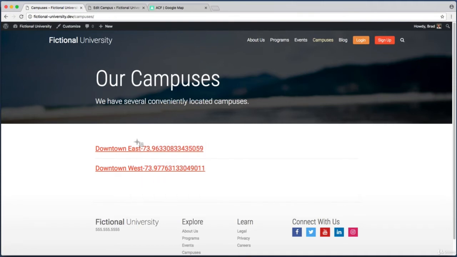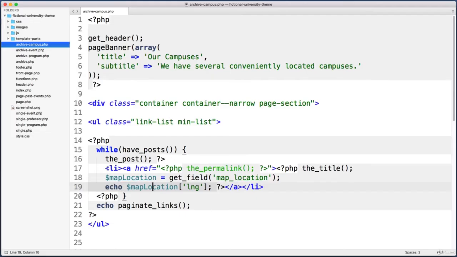But we don't actually want to display it like this in plain text to the visitors of our website. Instead, we want to output the latitude and longitude in a structure that JavaScript can easily access. Right, because it's JavaScript that's going to communicate with the Google Maps service. So let's jump back into our text editor and let's clean this up a bit. In fact, let's just delete all of this and get a clean slate. So let's just delete from the opening li list item to the closing li list item.